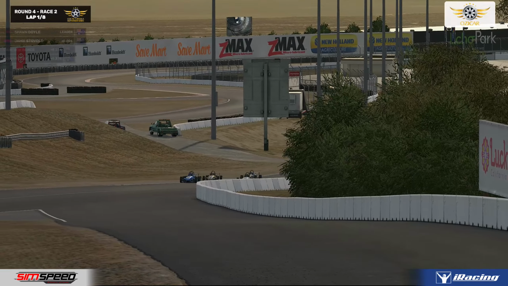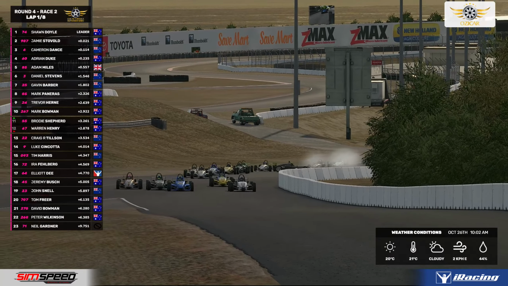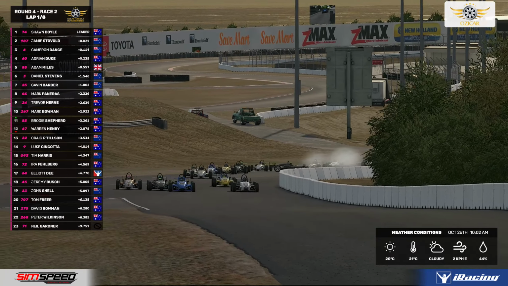Tyres are very cold now on the opening lap, but the exit around the outside to give you the inside into the next hairpin is where you want to be. Warren Henry has had a spin there on the cold tyres, and avoiding him is so difficult on the cold tyres. A couple of other drivers have looped around. Stovall through the far end hairpin.